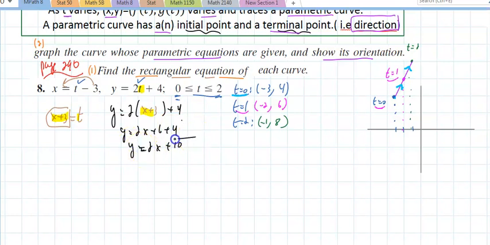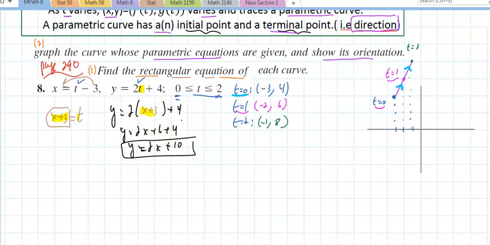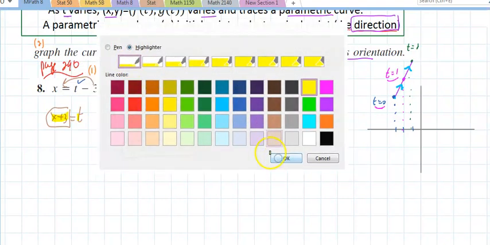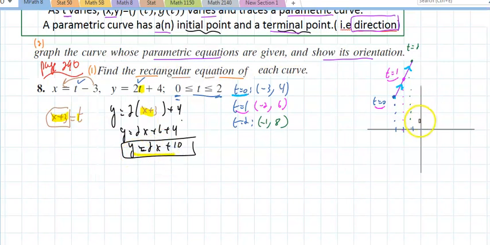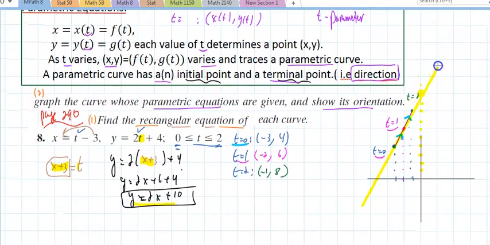The benefit is that I know what that graph looks like. I'm going to use the highlighter. I want to graph this line. Well, I know how this graph runs: 1, 2, 3, 4, 5, 6, 7, 8, 9, 10, and a slope of 2. Rise 2, run 1. If I connect this with a line, do you see what happens? Instead of me picking all of these points, I'll get this whole line.